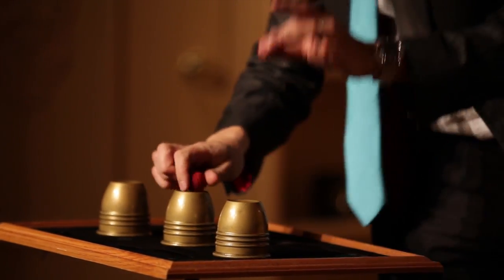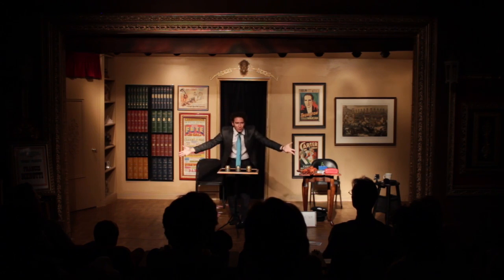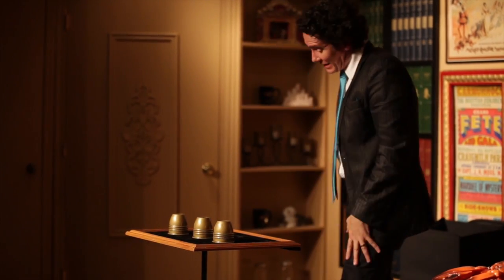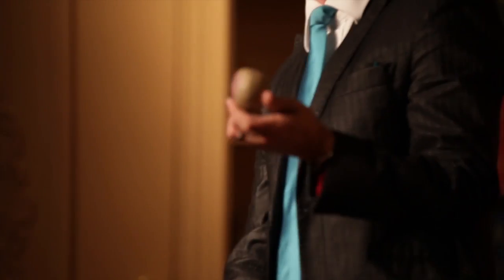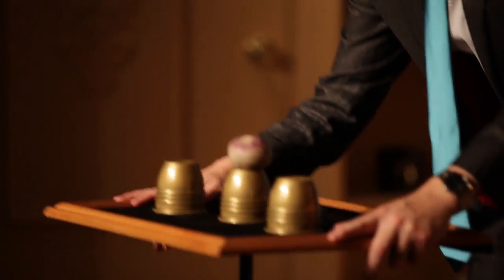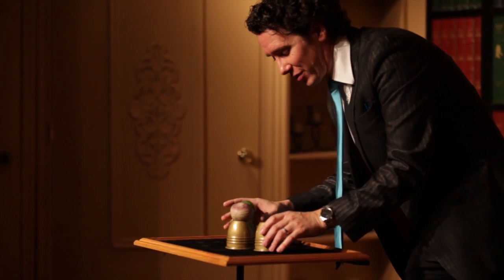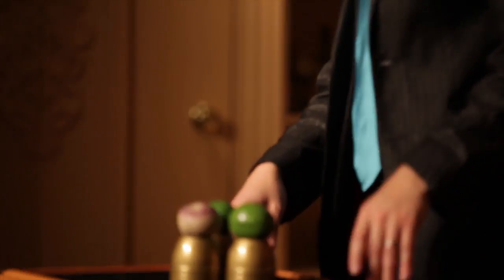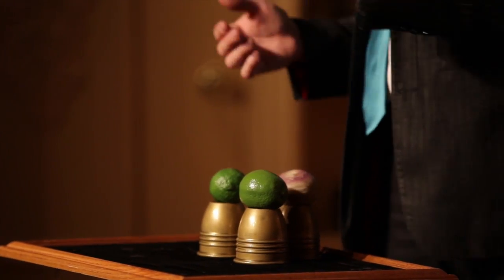Let me get rid of all three of these one more time — get rid of them, we don't need them at all, they're just a distraction. At this point, how many should be left? None. Exactly. So that's why I don't understand — wait, what's the turnip? I told you it would come back. It's a turnip. You never know what's going to turn up. That's a lame joke. Not as bad as a lime joke. There's a lime over here and there's a lime over here, but it's not the cups and fruit or the cups and vegetables — it's the cups and balls, and that is the oldest magic trick in the entire world.